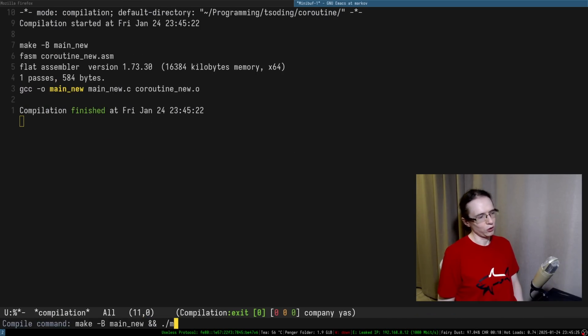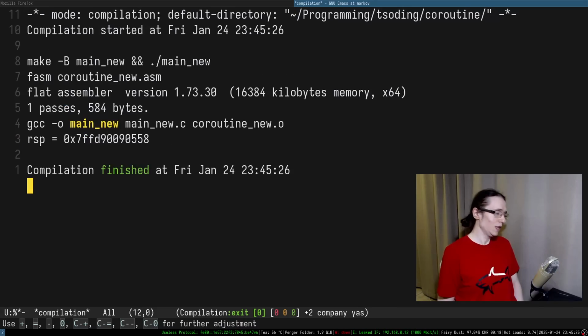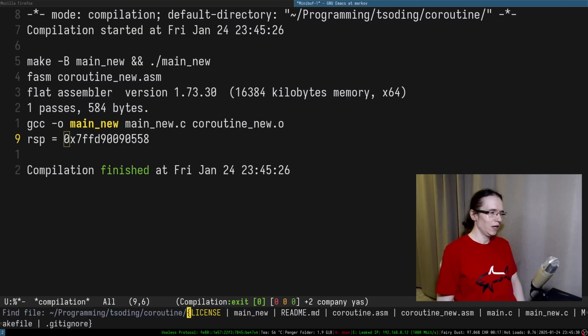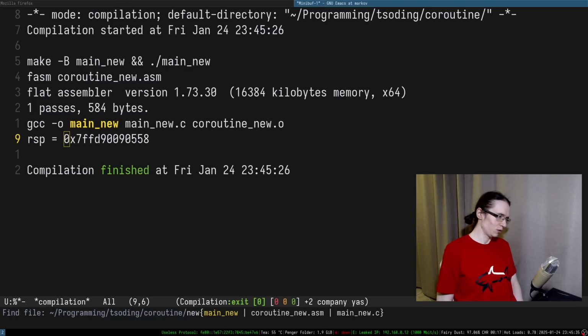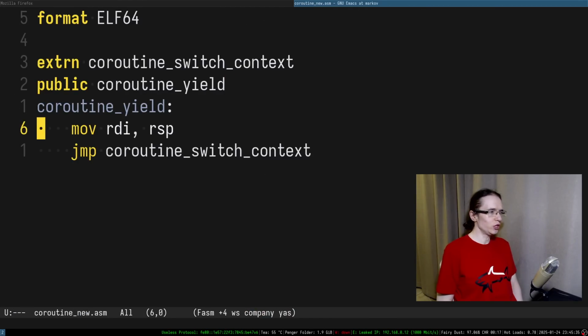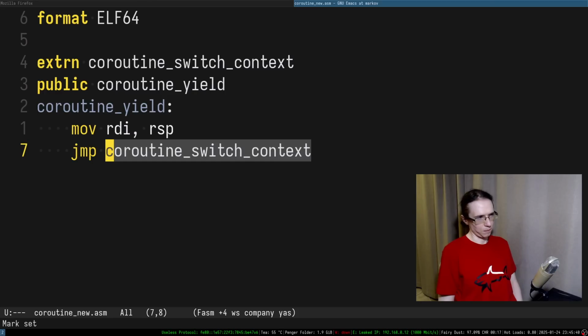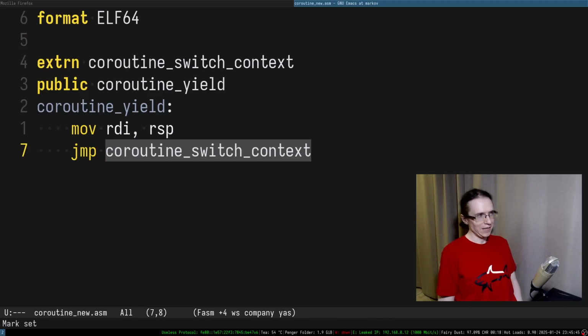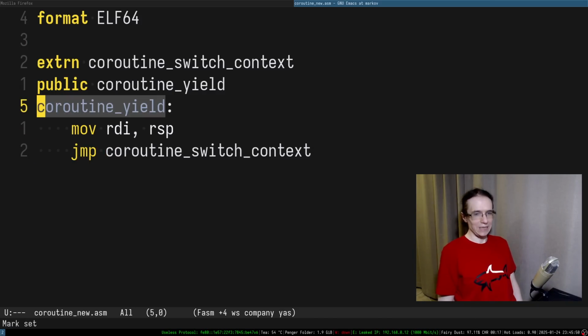And now, if I try to call this entire thing, that looks like an address on the stack, right? That really looks like an address of the stack. And look at that, because we jumped into the C function, the return address stayed intact. So when the coroutine switch returned, it actually returned to the return address of the coroutine yield.